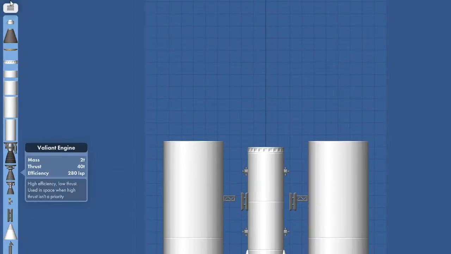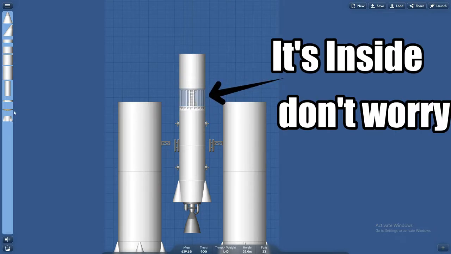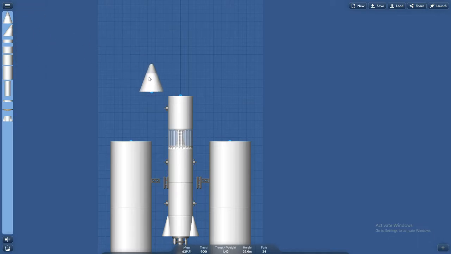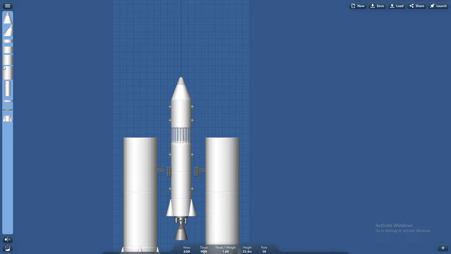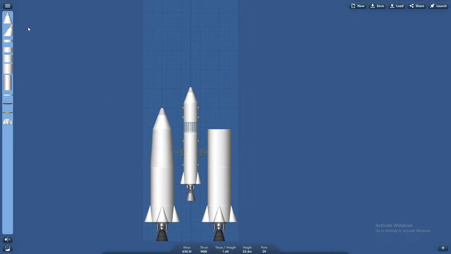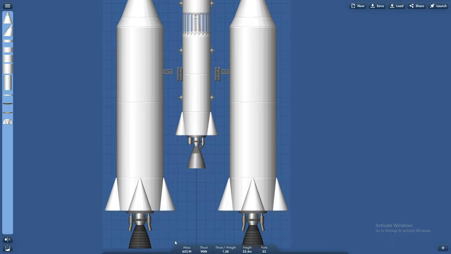Now the third stage. Let's go to the engine. Okay, this one looks good. Now the fuel, 6 wide, yes. Okay, next the upper part, yes. Upper part looks good. Now the thrusters, I will add 4 of them, yes. Let's do that to the other stages. Okay, this looks good now.